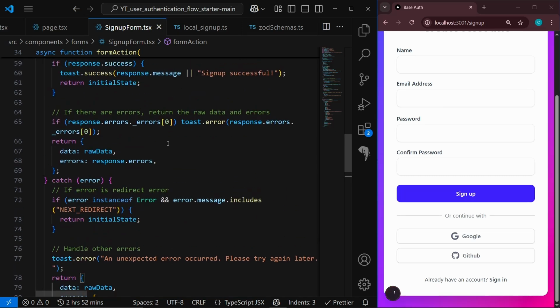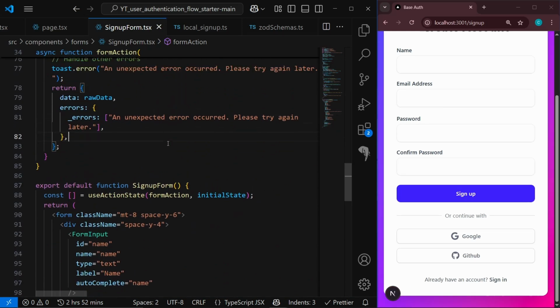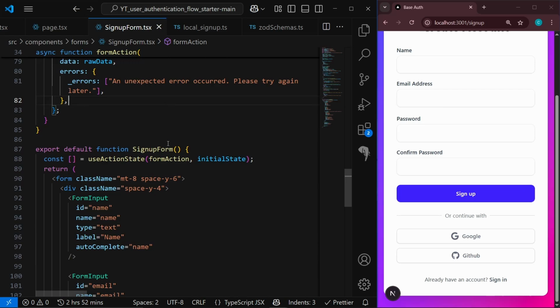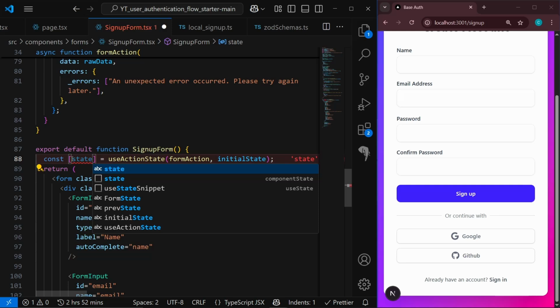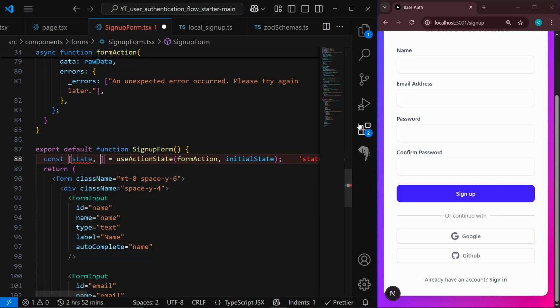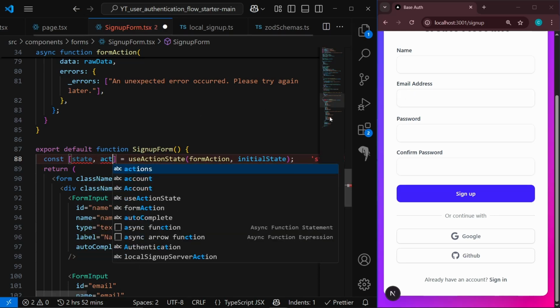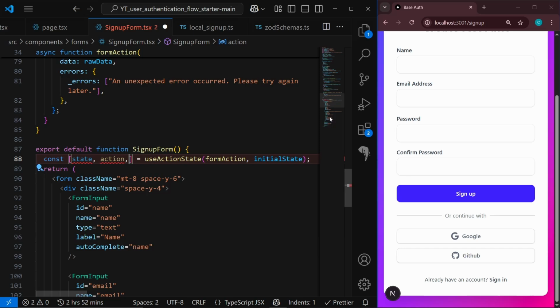Okay, so we are done with the form action, and now let's pass it down to our form. This useActionState is going to be returning some properties, and one of them is the state, which we are going to use to persist the data to our form. Then it's going to return a function that we are going to be calling action.